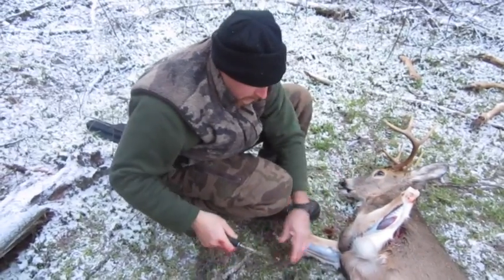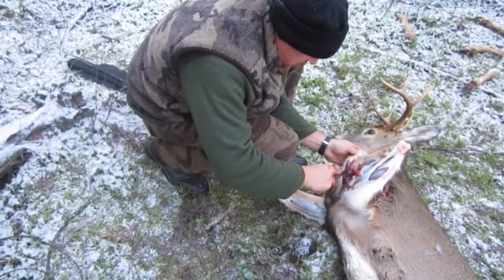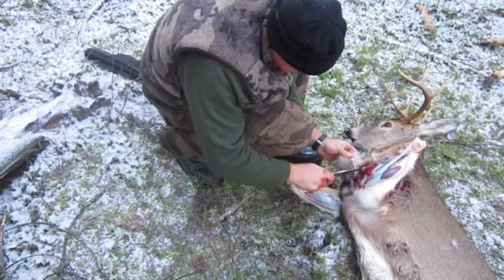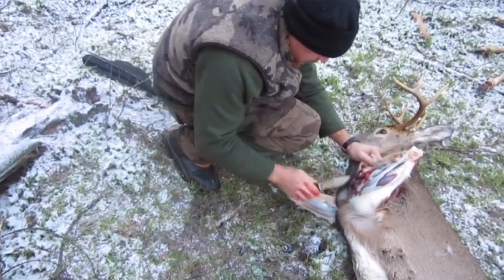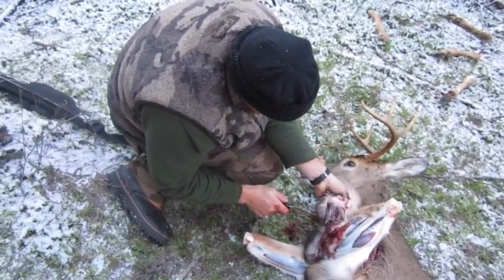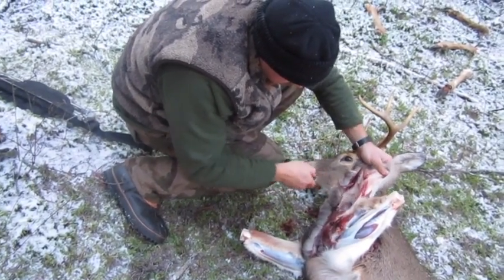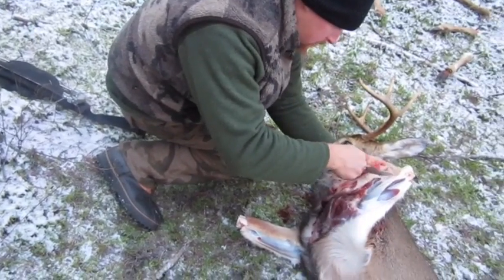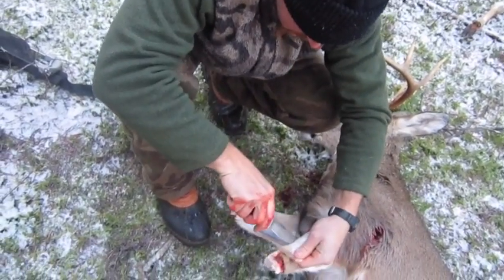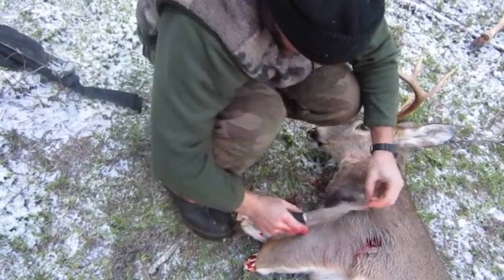Now, what I'm gonna do is start skinning around this shoulder. Chewy. Yeah, buddy. I blew that sucker right up. Hate doing that. Hate wasting meat, but that happens. And you just keep skinning, keep pressure on that hide and pulling up. Of course, the cleaner you get it now, the less work you have later too. Yeah. If you're gonna use the hide. Yeah.